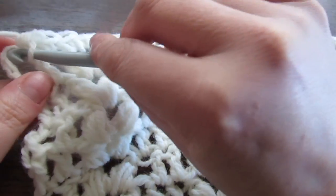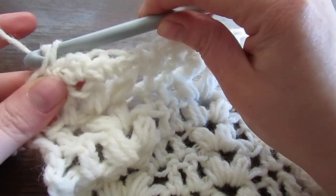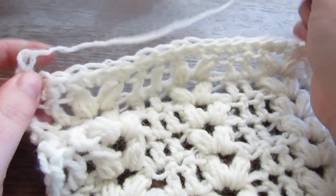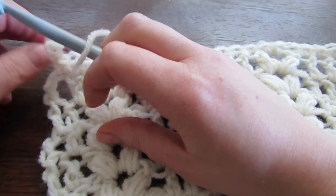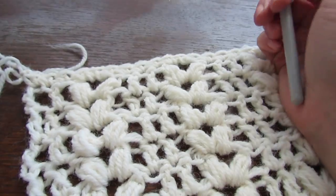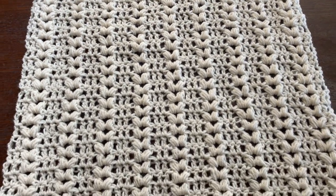So when you reach the end, you're going to place your last single crochet on top of that chain three. And then you're going to fasten off and cut your yarn. Make sure to leave a long tail. So this is what your back panel is going to look like.